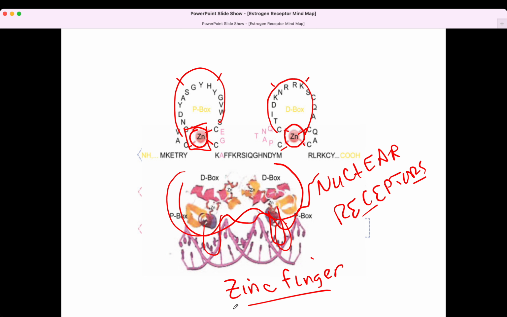And so we're just going to learn that term and include it on our map as part of the DNA binding domain, because all nuclear receptors have a DNA binding domain that's a zinc finger that just has a characteristic binding to allow it to have that very specific interaction with just a few of the nucleotides in the enhancer or response element.